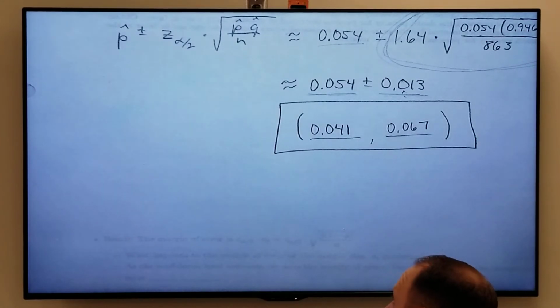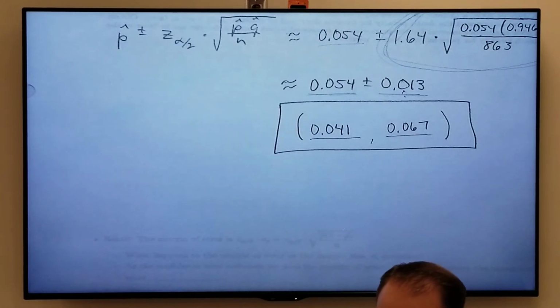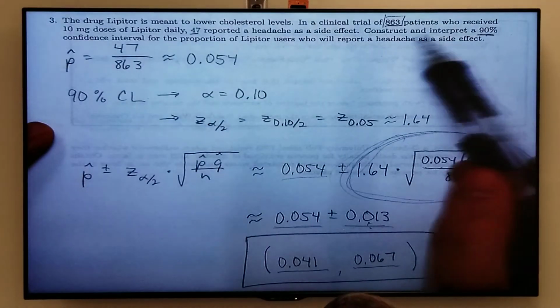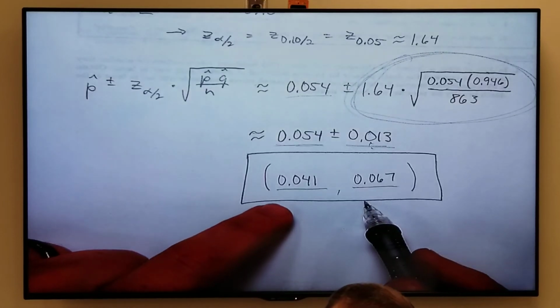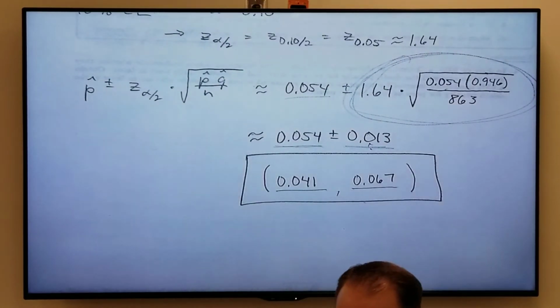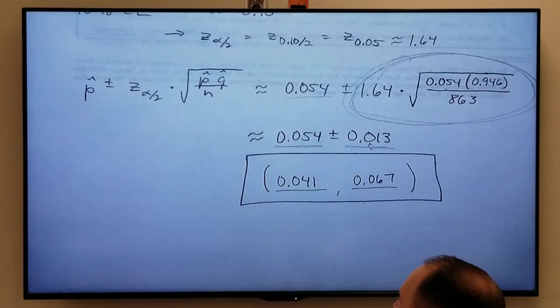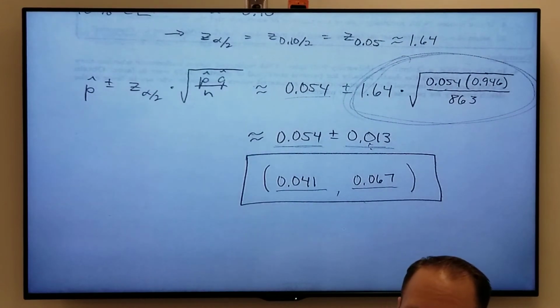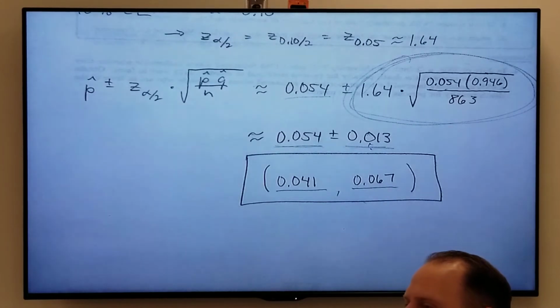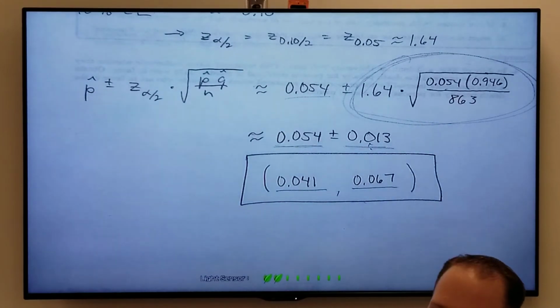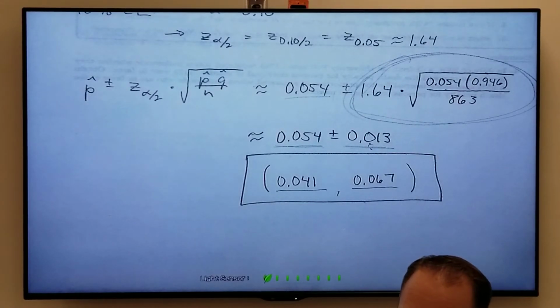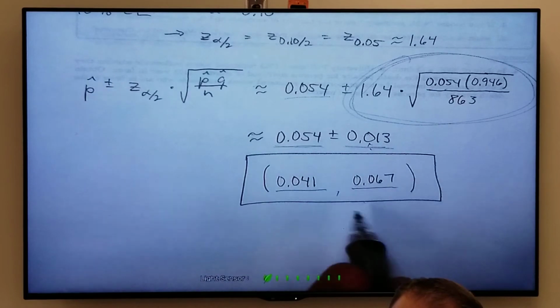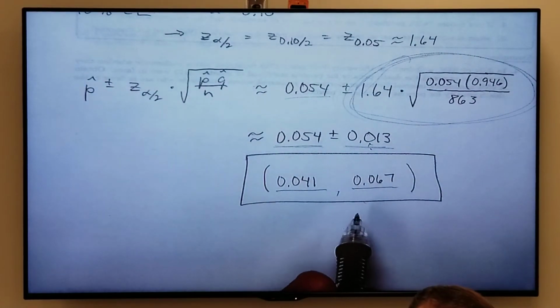Okay, so there's my confidence interval. All right, we were asked to construct and interpret a 90% confidence interval. Well, there's the confidence interval. We need to interpret that now. It's really easy on these kinds of problems to lose the forest for the trees. There's so many details here, so many numbers, and you just get lost in all of the calculation. But what's really, truly important to me that you take away from this is that you can look at a confidence interval and understand what it's saying.